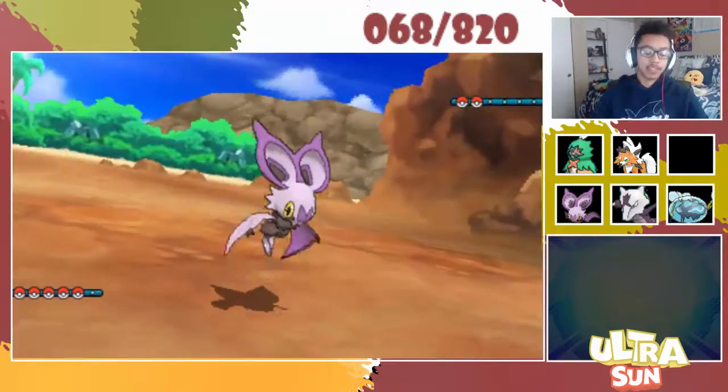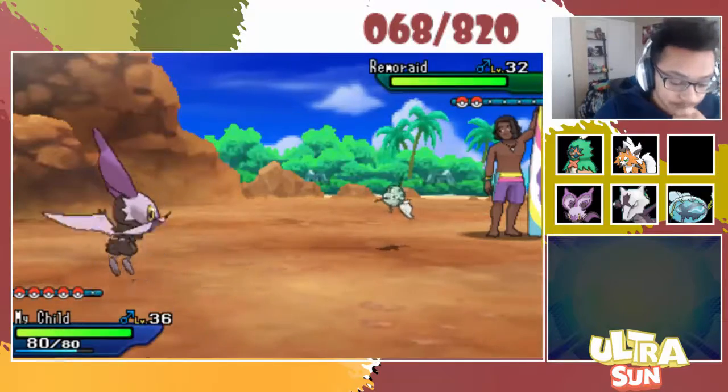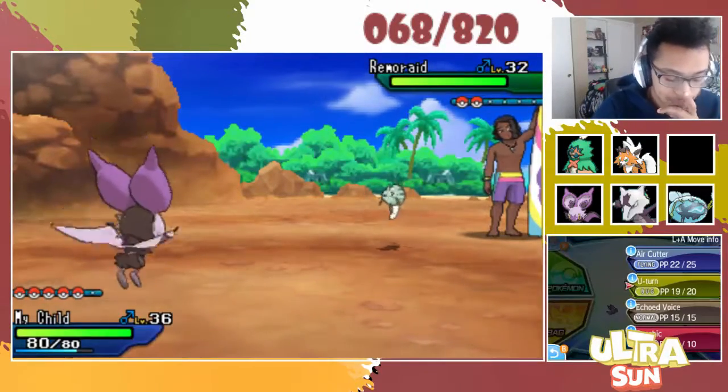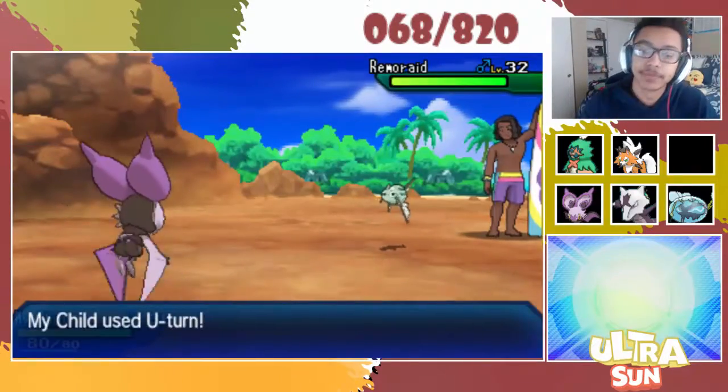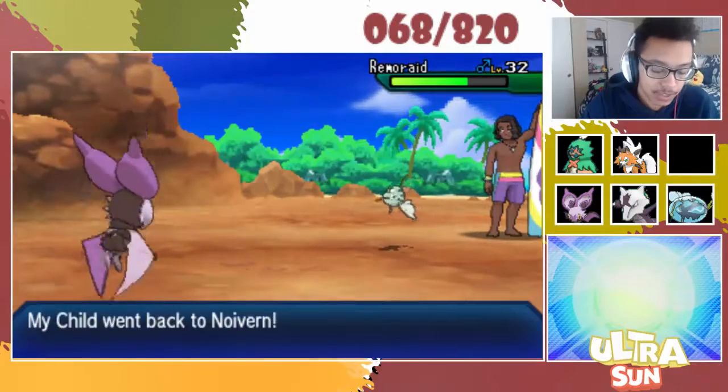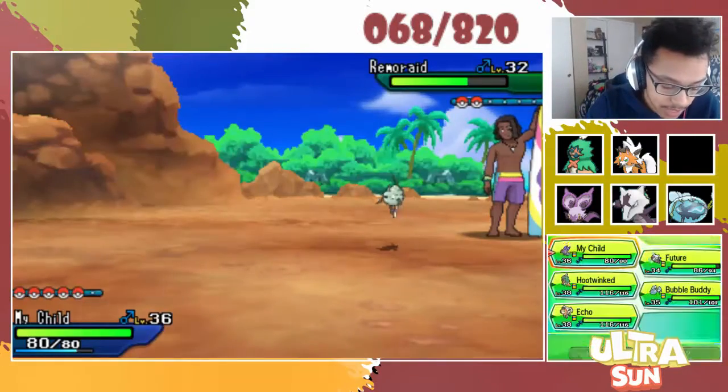Alright, it's a Remoraid. How much would I bet this thing has Aurora Beam? I don't want to deal with that. I feel like it's gonna have Aurora Beam. That's something that would happen to me. That was decent damage. I feel like Air Cutter might have actually done almost 80%.